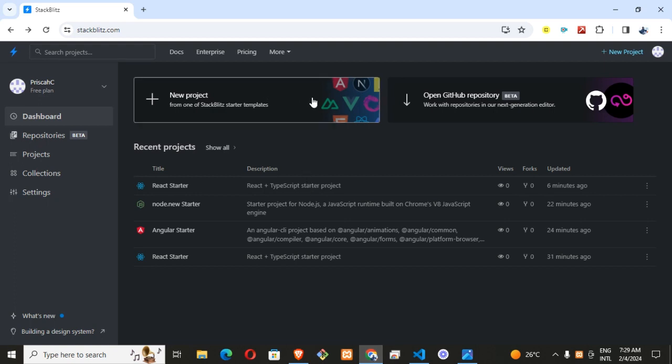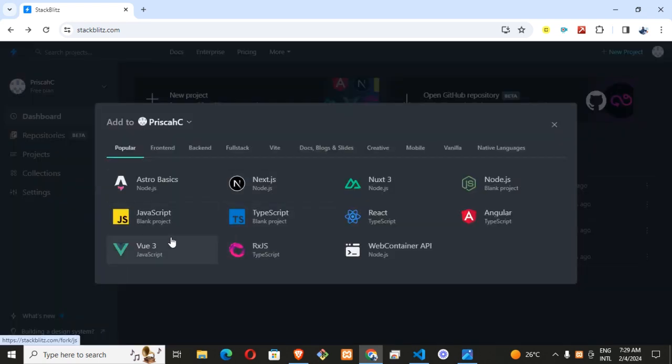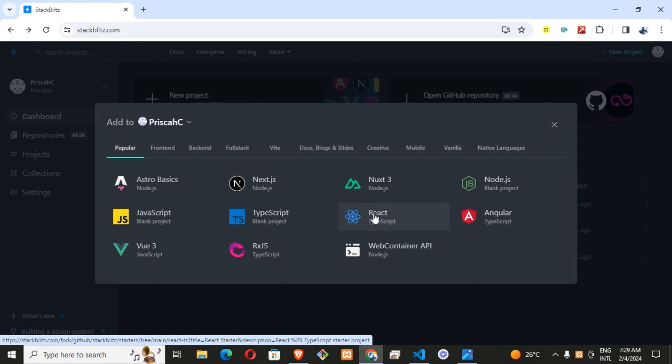Let me open one of the starter templates. These are ones that I had already started with, but let me just do it for the sake of those who might not know how I reached there. So I'll take the React one.